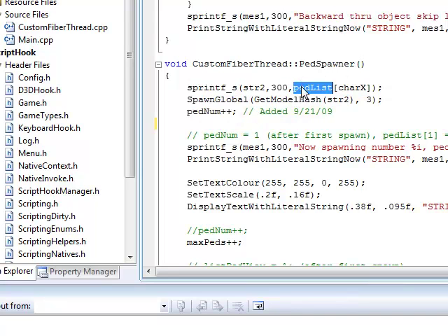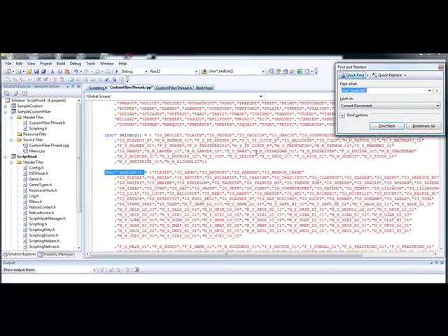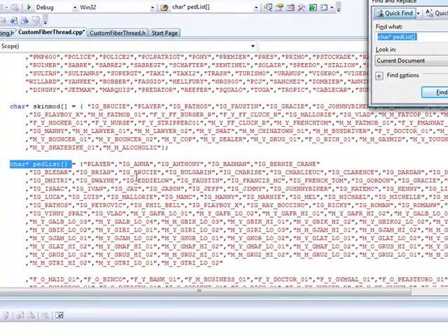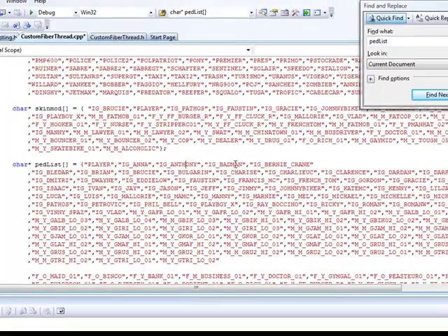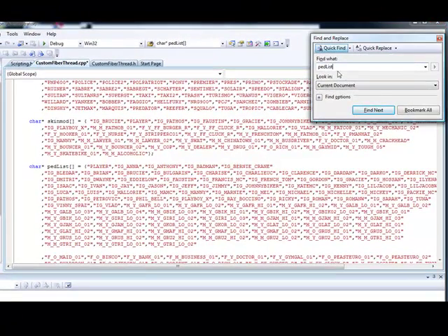So basically, if you look at this again, recognize ped list, character X, and go back up here in my list, and you'll see, of course, ped list in here. What it's doing is taking any one of these. For example, it might have IG Anna, which is the woman, or it might have Anthony, and I know Brucey's in here somewhere. Right there's Brucey, IG Brucey, and these are where the peds are going to appear for each location. And remember, when you're seeing these step by step here, each of these is an individual part of the array. Like this is 0, this is 1, 2, 3, 4, and they go onward all the way through to the end.